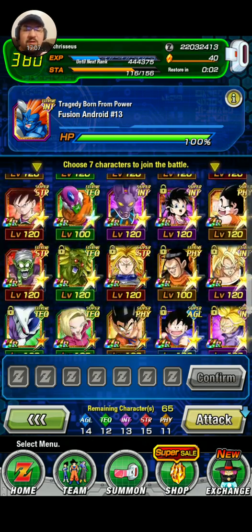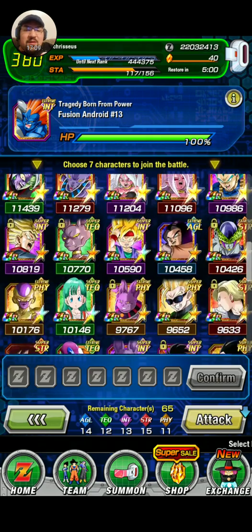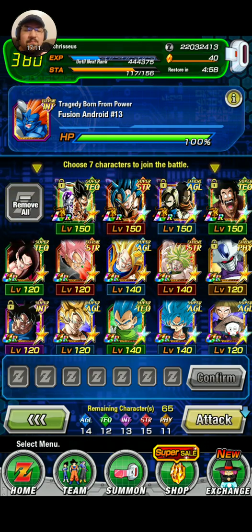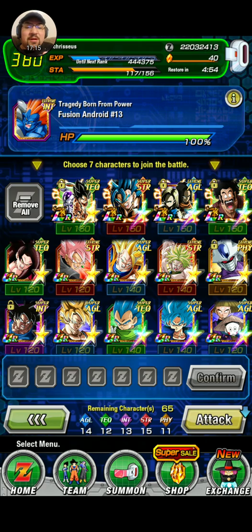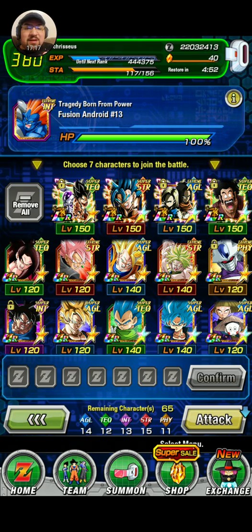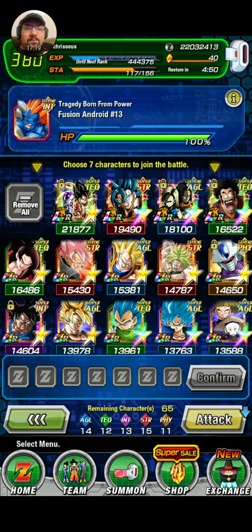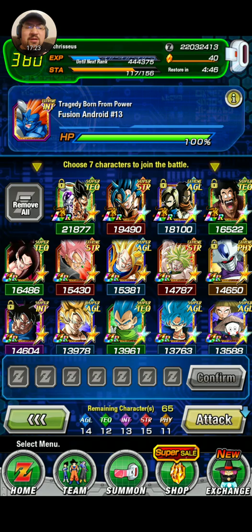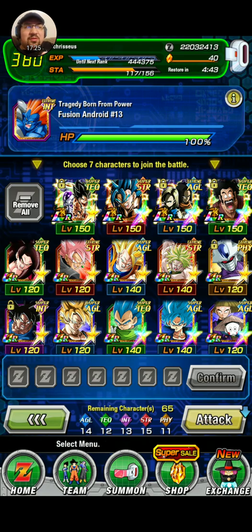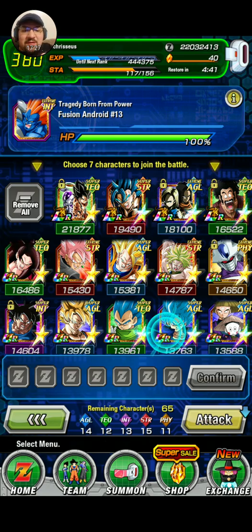So these are all the characters I have left. Not many. Because I forgot to mention that after you use a character on one mission, you can't use it again. If you could, it'd be super easy, because I would just refight each person with my strongest team, which I believe is my Realm of Gods team.